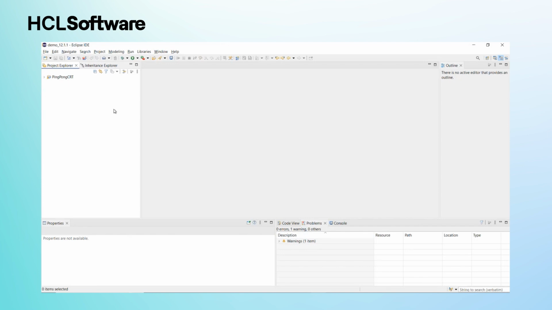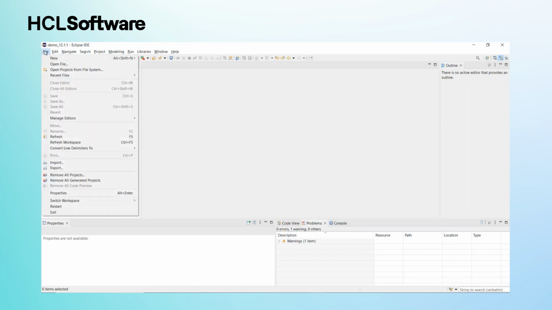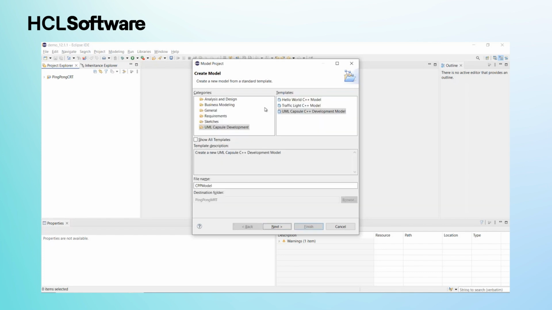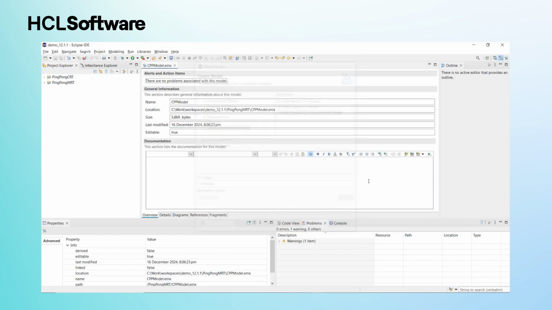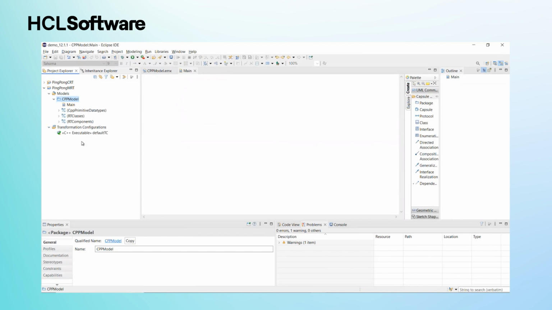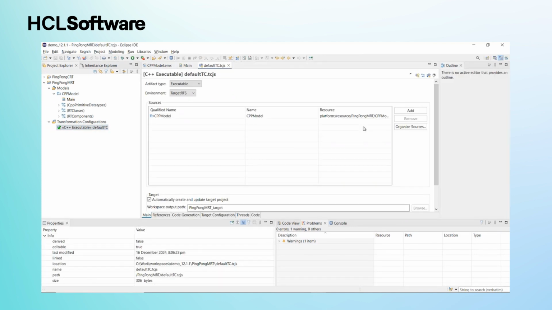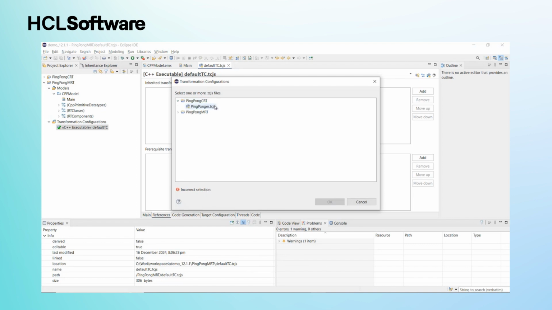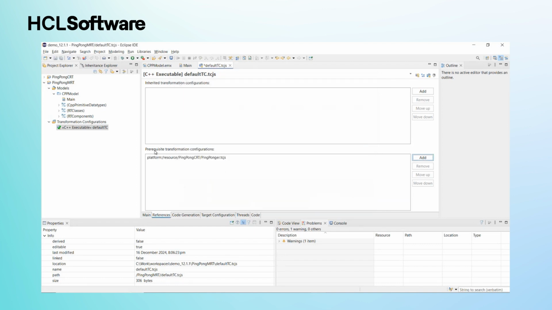With this library from Code Real-Time in the workspace, let me next create a model project. The executable TC should have the library TC as a prerequisite, so let us configure that.